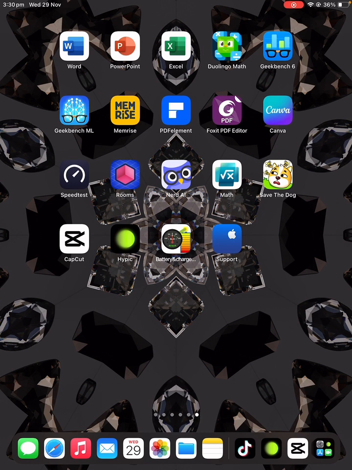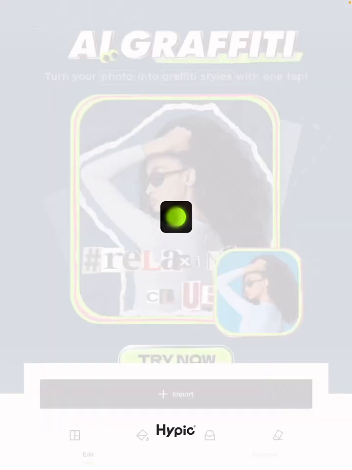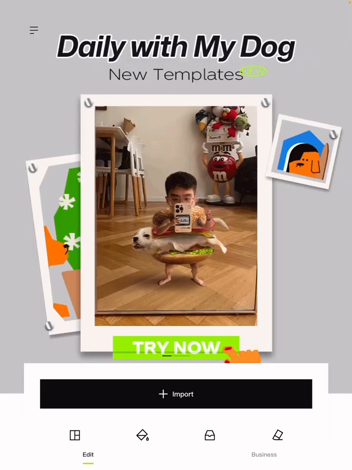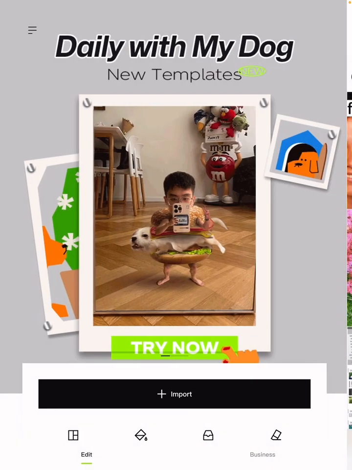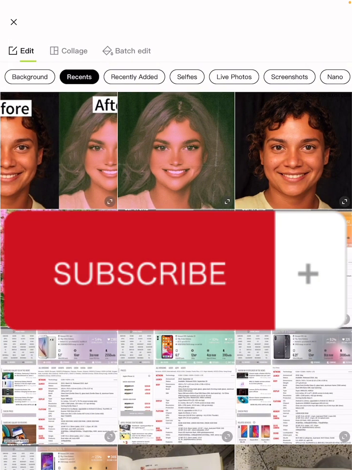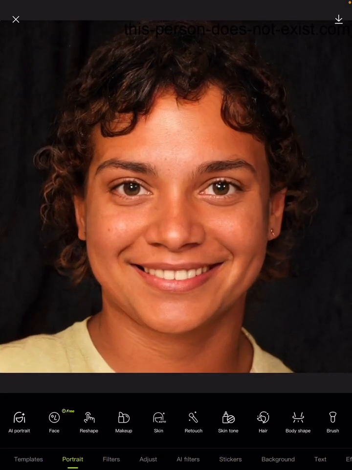So first thing you want to do is have HitPaw. HitPaw is detrimental to our project. You don't want to click here. You just want to import and click on any photo of the particular person you are going to make young. So this is what I want you to do.